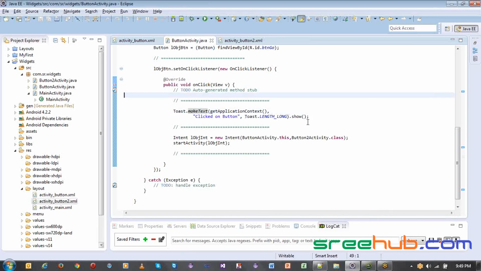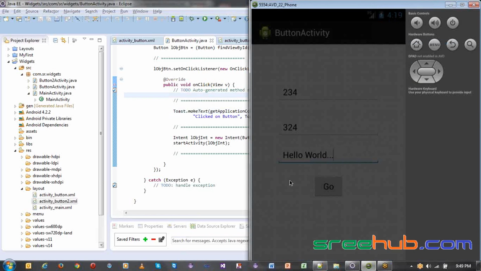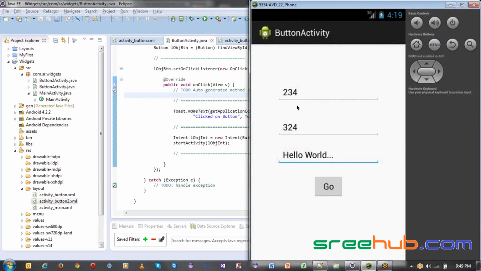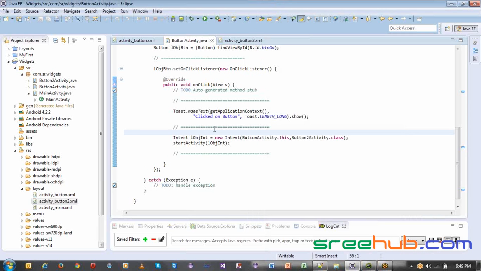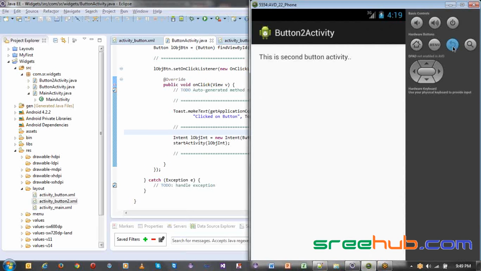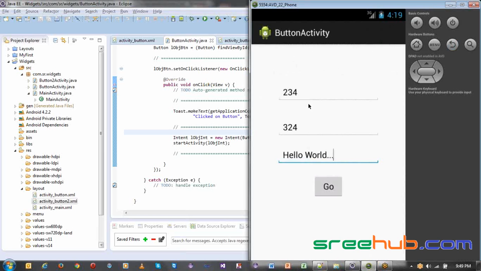So now let's see how we can send some data over here. Let's get back to this. The first thing we have to do is, whenever I click on go, we have seen that we were able to move to the second activity. So till this part is fine, we don't have any issue on that. Now, how to send data from this activity, which is my first activity, my button activity, to the next activity is the question.